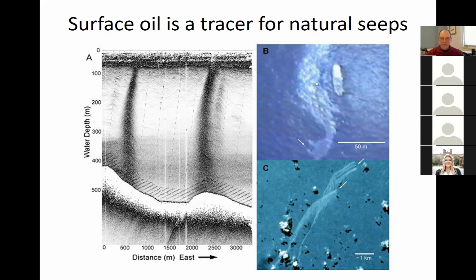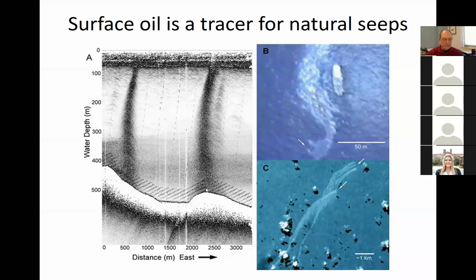And so those areas appear slick, shiny, and when the sun hits them, the sun reflects off of this layer of floating oil. And so you can see the sun glint pattern created by the layer of oil spreading outward from the source. And I said that we can see these oil slicks from airplanes. You can sort of see them from ships. You sort of can notice the areas, and sometimes you can actually see the bubbles of oil coming to the surface. But if you get up in an airplane and look down, you can see these long oil slicks. And if you get up in a satellite, you can also look down and see these same sorts of features.